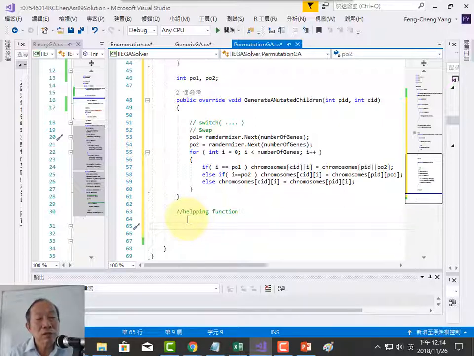I will try to prepare this video and put it on the web, but I think it's so straightforward that you should do it by yourself. You need to study. Go back to the slides, study those examples, prepare your pseudocode first, and then implement and debug it. I think your programming capability will be greatly enhanced.